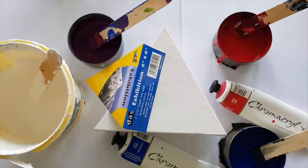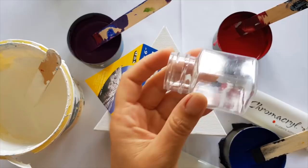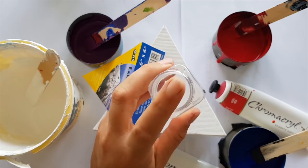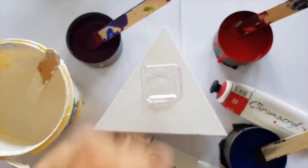Today I'm doing a flip cup. Well, a flip bottle actually, because I quite like the size of that, and the amount that this will fit in. It holds a lot more than a shot glass, but it has a similar opening size to a shot glass, which on a 6x6 canvas is a good place to start for a flip cup.